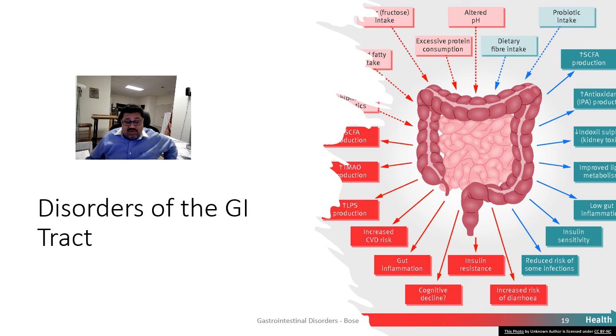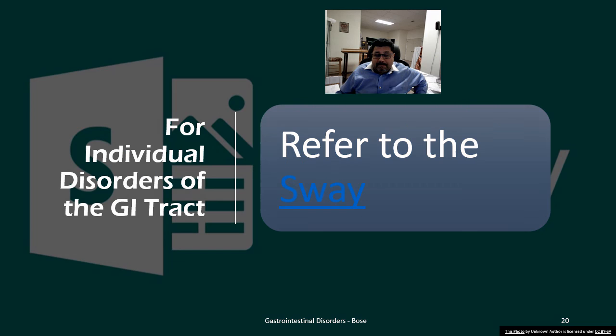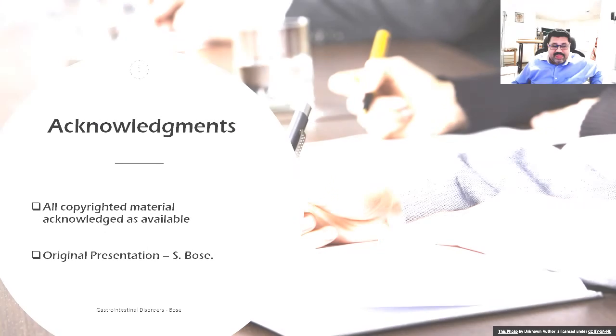The disorders of the gastrointestinal tract are discussed in the SWAY depending on which body part they come from. When we look at the major impairments or diseases or disorders of the GI tract, we talk of just the important ones that you should have a concept of in this course.